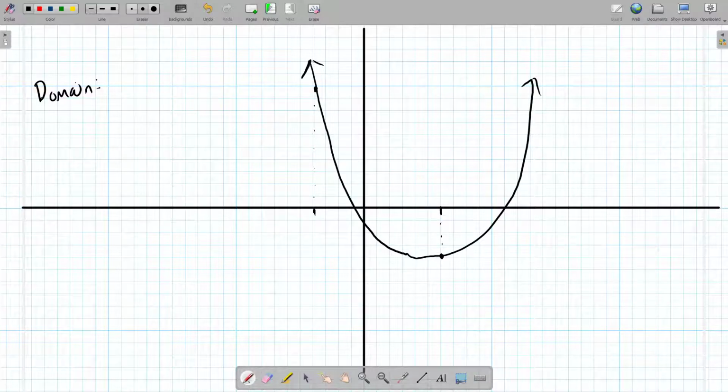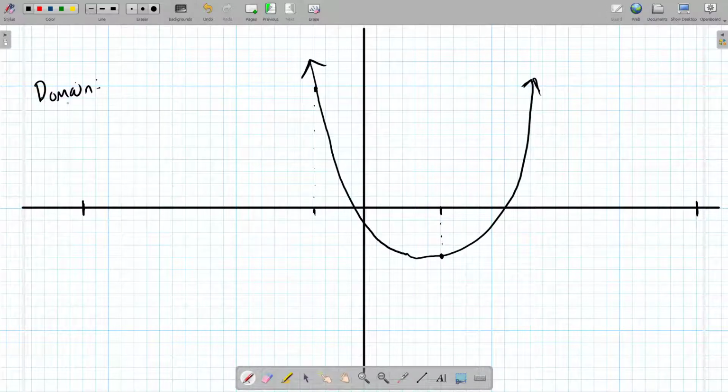If we look carefully at our arrows, we see that these are going off at an angle all the way to the left and all the way up. This is going off at an angle all the way up and all the way to the right. So it's going to take some time to get all the way over to, say, here on the x-axis. We're going to be very high up, but we're still going to get there. Likewise, going all the way over here is going to take some time. We're going to be very high up, but we're still going to get there.